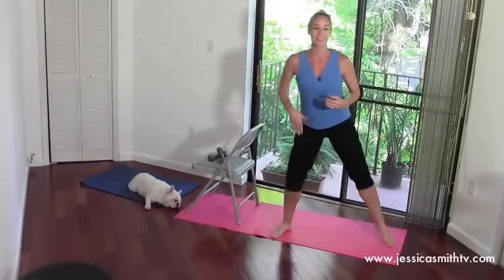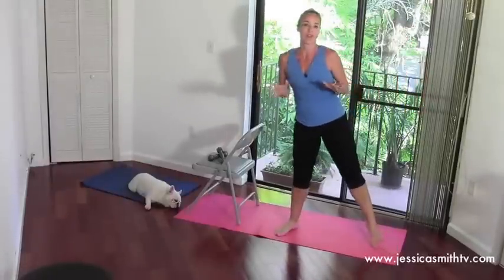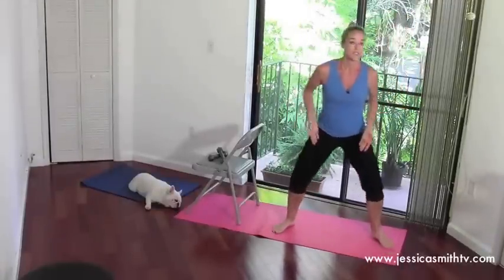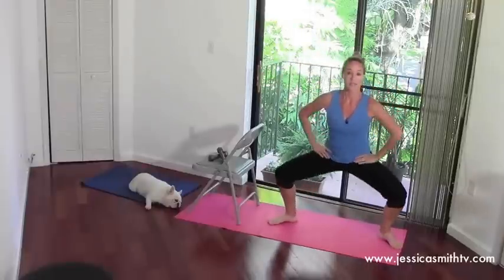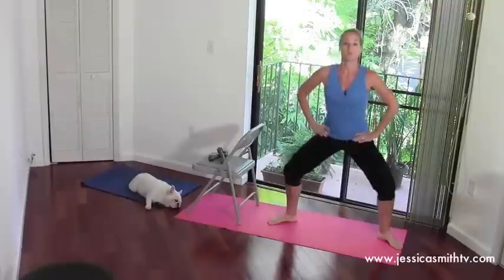How we feel, good? So heart rate should be elevated. We're not panting, we're not completely out of breath, but we're staying in a nice moving groove here. So we get that cardio effect. We're also gonna continue to tone the body here. So I want you to go into that grand plié in the center, hands at the hips for now. Taking it down and up, really squeeze.